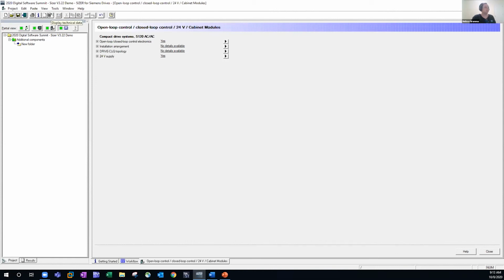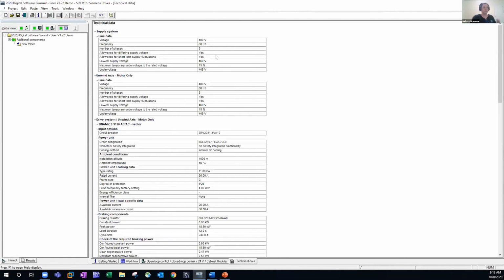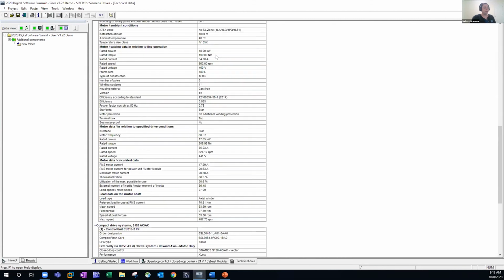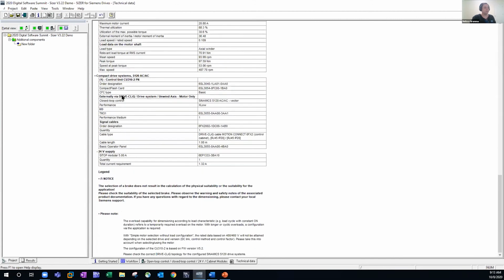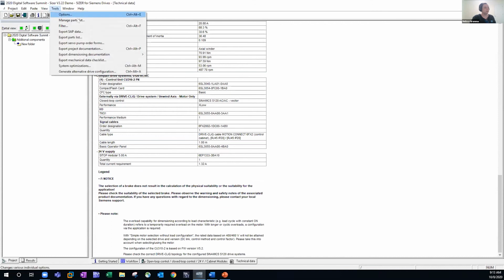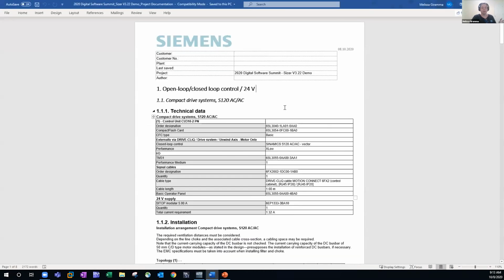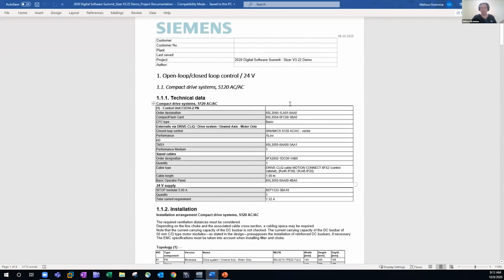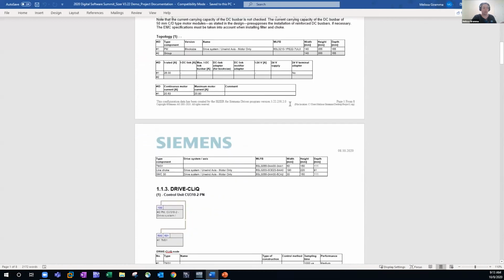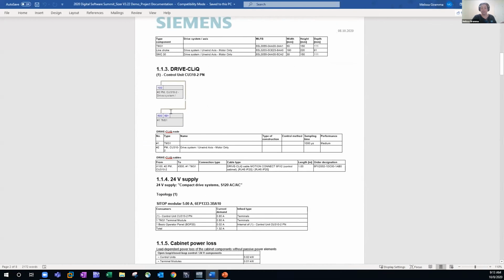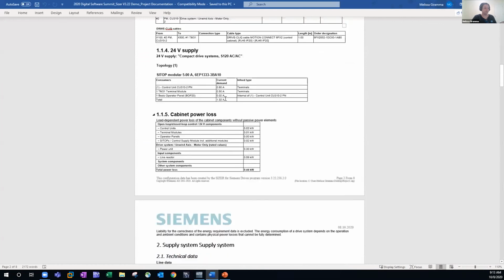So I'm going to go to this box and display all my technical data, and you can confirm everything looks good here. If it does, then you can go to Tools, and you can choose Export Project Documentation. And when you do that, it will actually output a Word document for you of all of that technical data that you just confirmed. It shows you the cabling topology that has been selected.